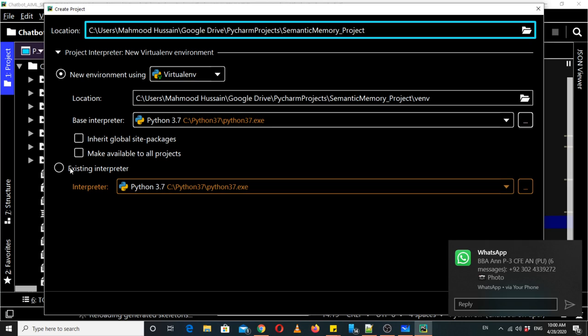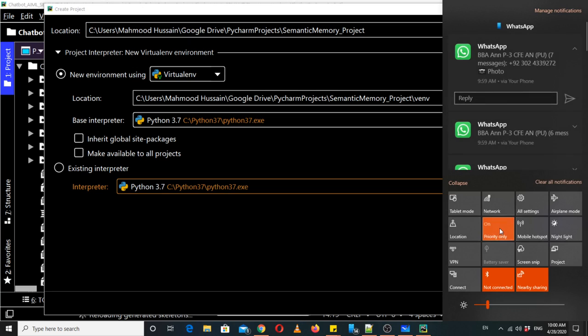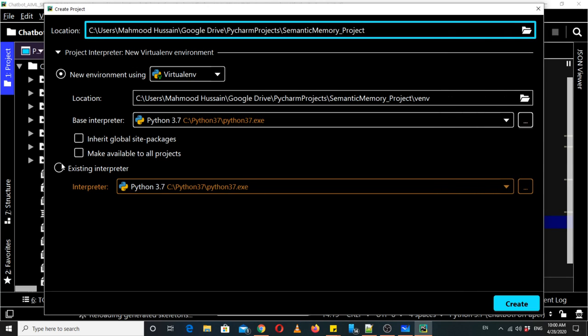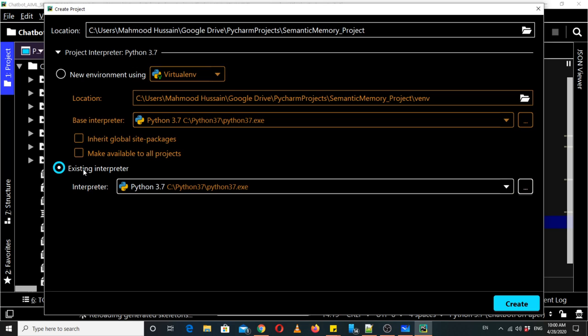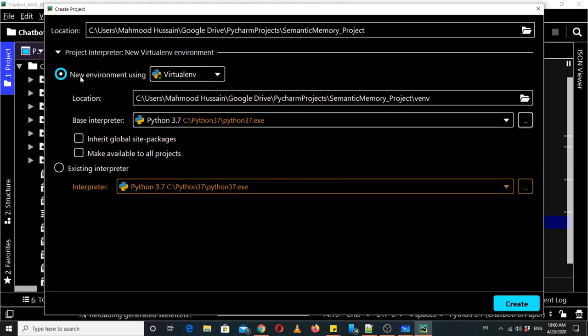Okay. To make a virtual environment in PyCharm, it's very easy. You have these two settings here. You just need to make sure that these settings are selected: New environment using virtualenv. You can also use this setting if you don't want to make a virtual environment, but I recommend that you use a virtual environment for this project and for all of these projects. Then if you want to include all your system level libraries into this project, you can select this option. Otherwise, if you want to make a blank project having no library included, just leave them as they are.